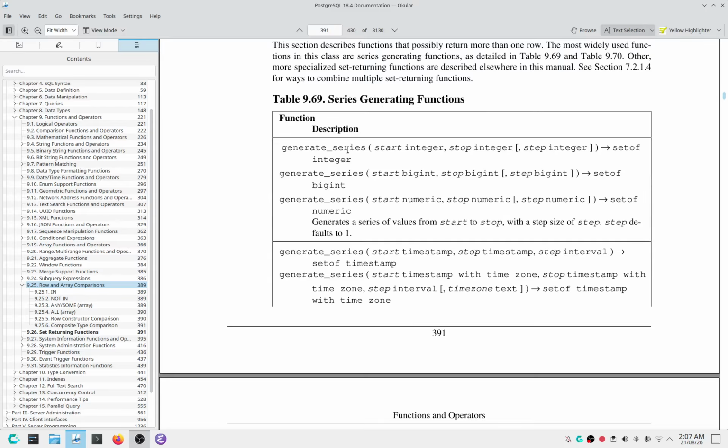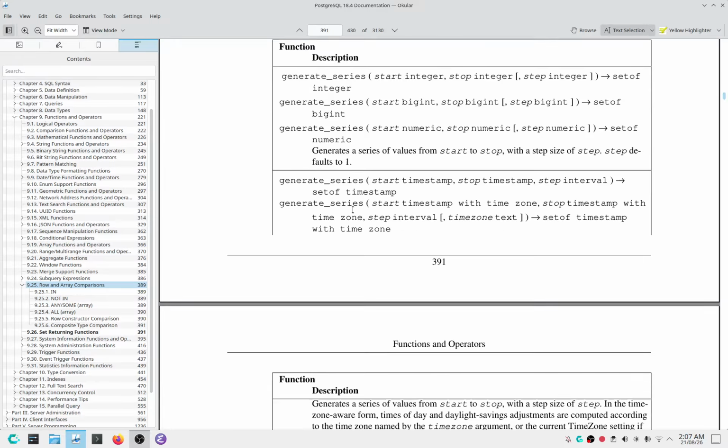First, we have generate_series(start integer, stop integer, step integer), which gives a set of integers. Then we have generate_series with bigint start, stop, and step, returning a set of bigint. Generate_series, same but numerics. Generates a series of values from start to stop with the step size of step, which defaults to 1.